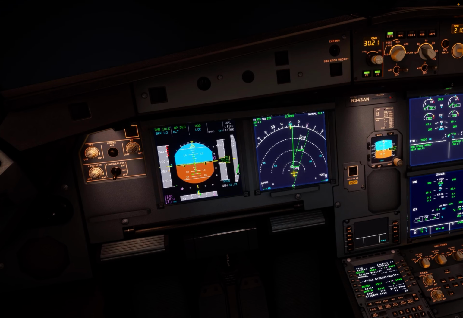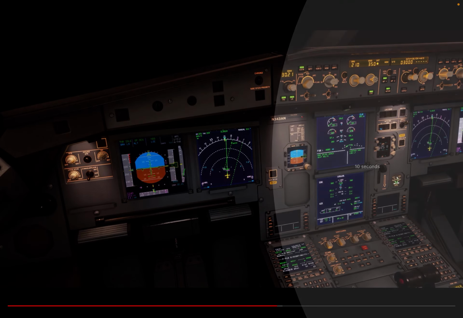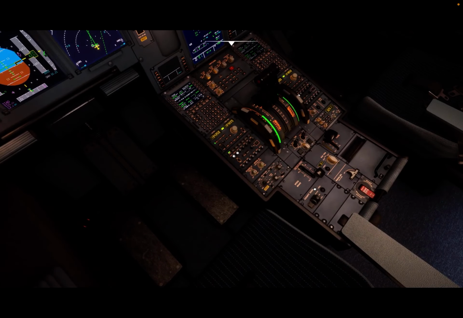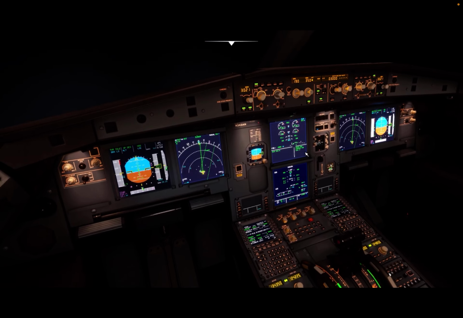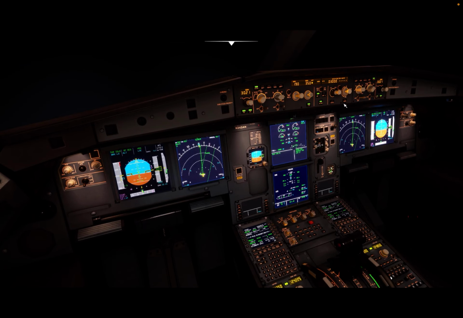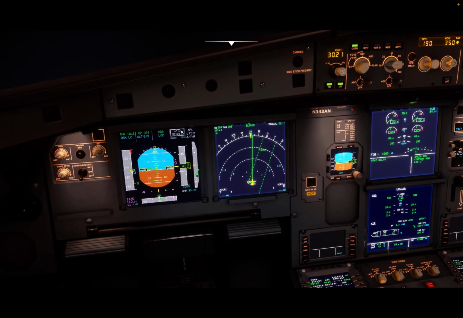So I was approaching, right, and you can see there that was the speed brake, so I was slowing down to, I think, 190, yeah, 190 speed, and 350 course, and the localizer.